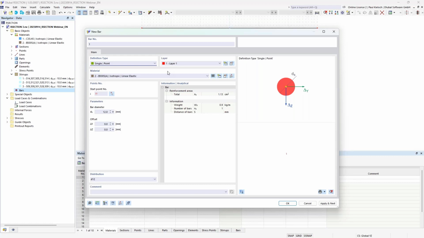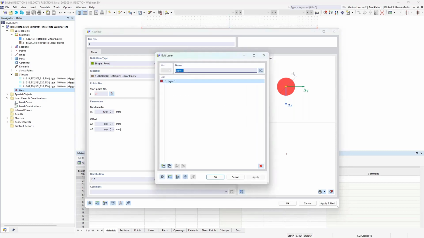you have the possibility to modify the length of the individual rebars on the member. So therefore, we will need later on the layer system, and I will show it afterwards if I have imported this section into RFEM. Therefore, I will create a new layer system here for this section.